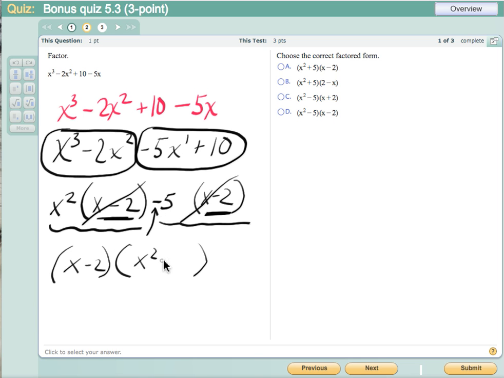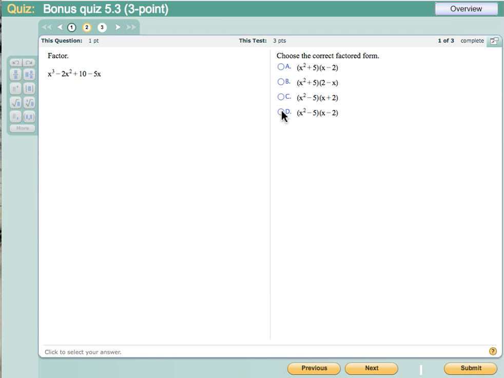So that is sort of an inside-outside move. It's very tricky, and if students are going to get hung up, that's where they get hung up. And in fact, the textbook in Math Excel starts you from this position, getting you trained in pulling out these binomials before giving you the full problem here and asking you to work from top to bottom. So, do we see that answer over here? X squared minus 5, yes. X minus 2, yes. So let me go ahead and click answer D. And now we get on to the review problem.